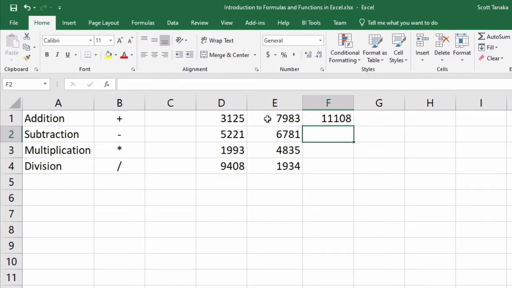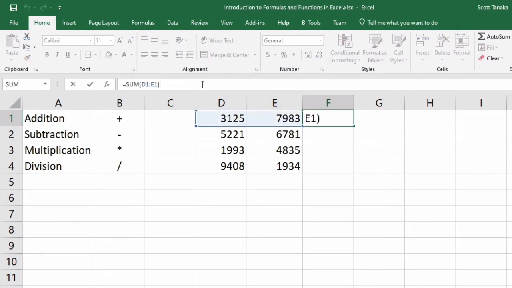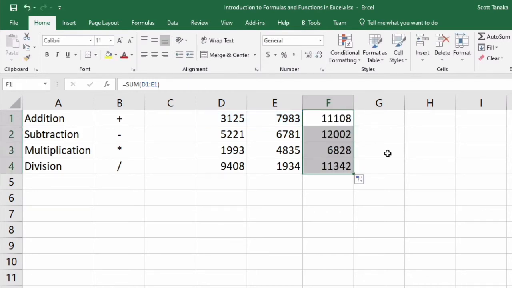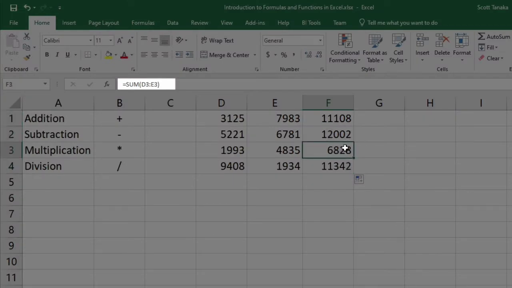Similar to what we just saw, if I click on cell F1 and then click inside of the formula bar, I will see a color-coded visualization of my formula. Notice that the values inside of the brackets are connected by a colon. This indicates a range of cells that includes the named cells and everything in between them. But because I'm only working with two values, there's nothing in between in this example. I'll press escape. And again I can use AutoFill, and the formula will be modified in rows 2, 3, and 4 to point at the pertinent numbers.